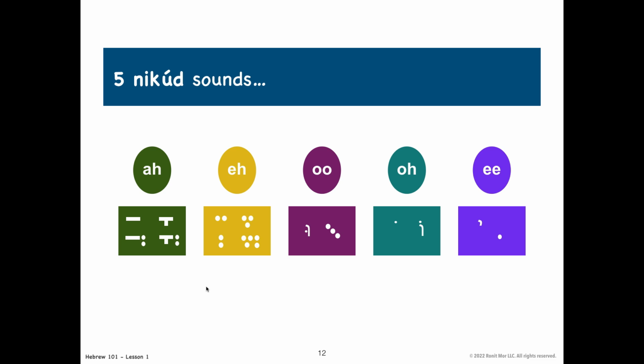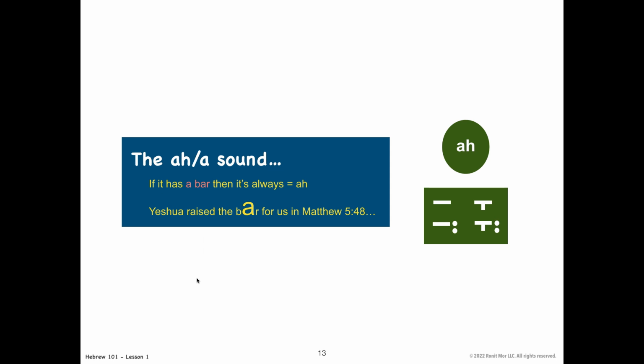And I'm going to start going deeper now with each sound. So the first sound is A. And for each one of the sounds, I came up with what I call an encore sentence. If you memorize that sentence, it will help you recognize whenever you see these symbols under a letter. If you can come up with the encore sentence, it will help you remember the sound of it.